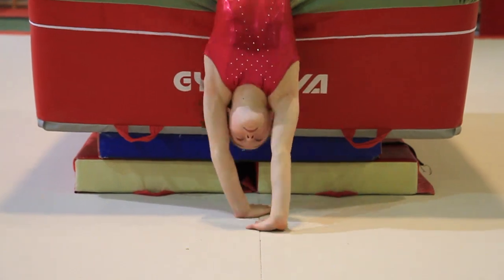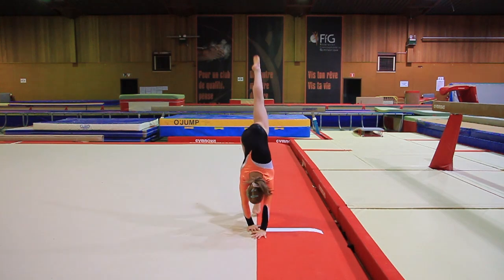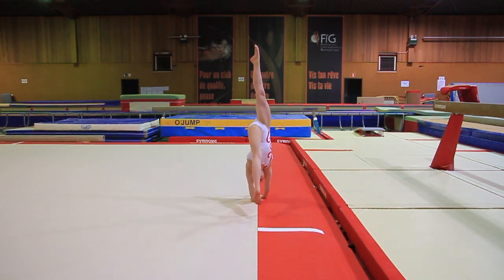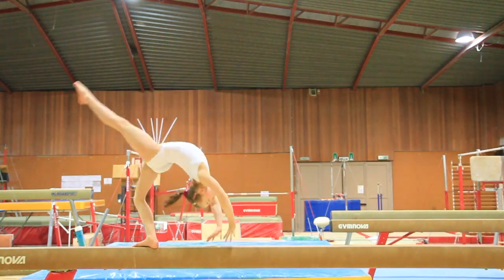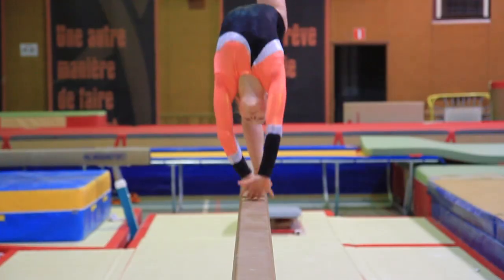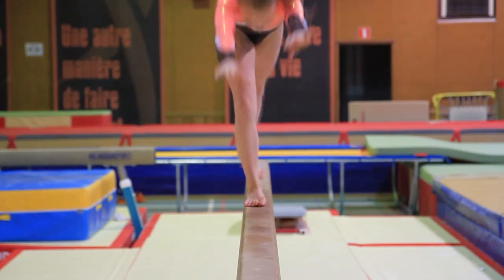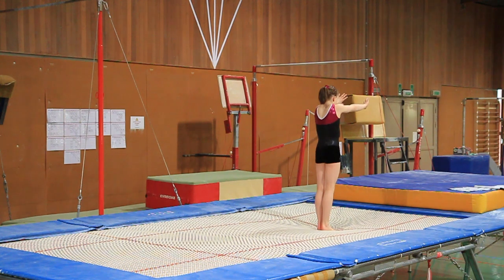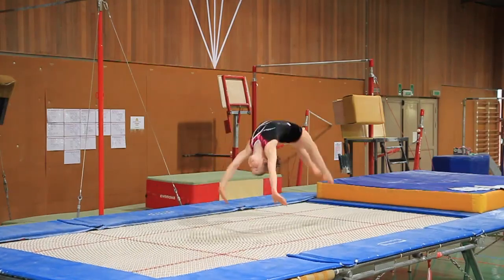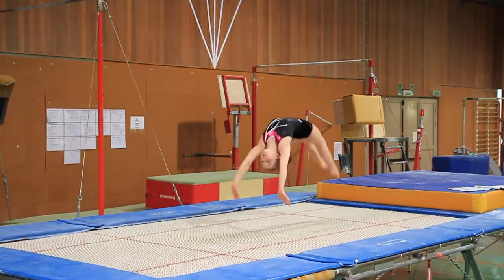It's also useful to watch the rhythm of the head movement so the gymnast can avoid obvious anticipation, even if on the beam it's natural to look back much sooner than on the floor. Here's a particularly useful exercise: the back walkover with the hands staggered. This exercise is very good because it's even more like the back handspring and because you can also have gymnasts do it on the high beam. For this they'll first learn to do it on the floor on a line, then quickly on the high beam. Once they get to this stage, gymnasts realize that they're capable of turning backward and putting their hands down in staggered position — the back handspring will come quickly. Another useful exercise is a series of front and back handsprings on the trampoline, putting the hands down in staggered position on the back handspring, so the gymnast can feel that when she swings the arms forward they're spread, and just before they touch the mat, they're staggered.